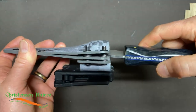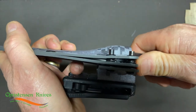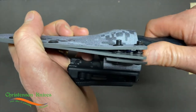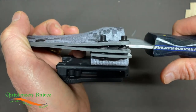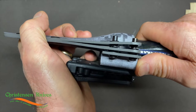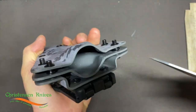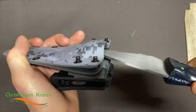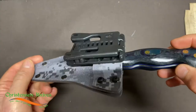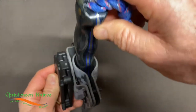Now that closes down, opens up. I'll try it again for you. I'm looking at it, and you're trying to look at it. And there you go. You saw it here first.